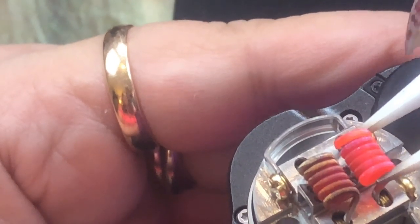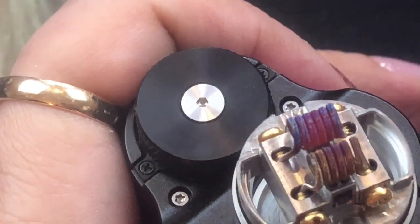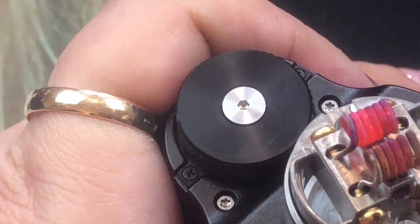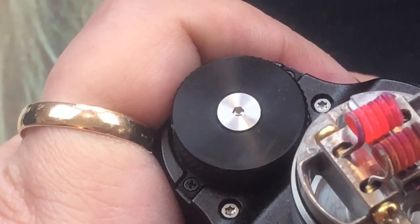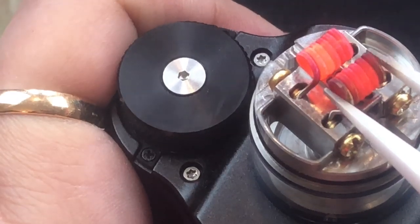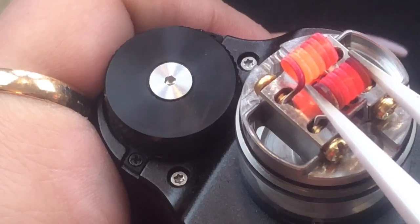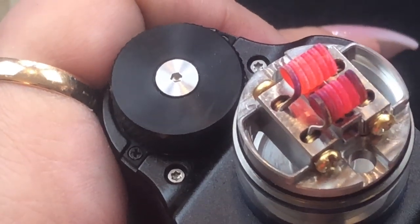We want them to heat up from the inside out, and we want them to not have any hot spots whatsoever. Okay, almost done. It's getting there. Saw that hot spot? That's why it's taking so long. It's got some hot spots right in there.